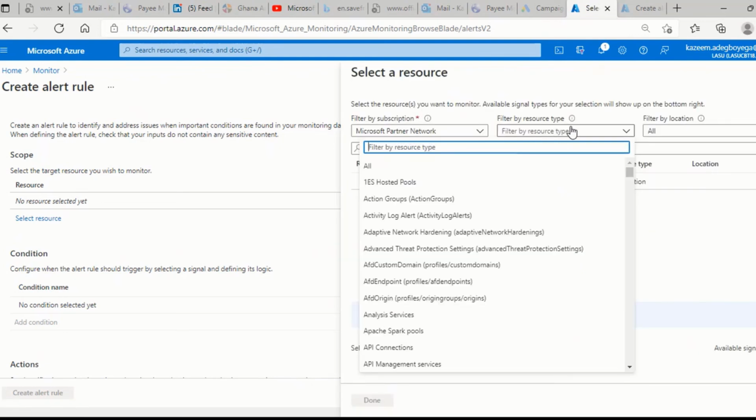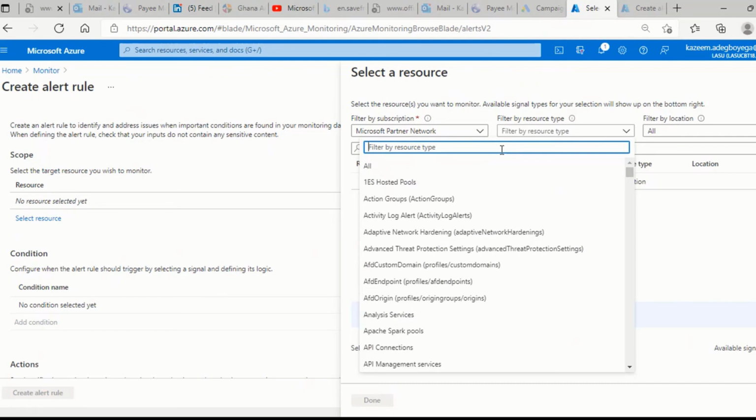So if I'm trying to filter by resource type, how about we try to configure an alert that measures the CPU utilization. So I want to get notified each time my CPU utilization for my VM hits 50%, or whenever it's greater than 50%.